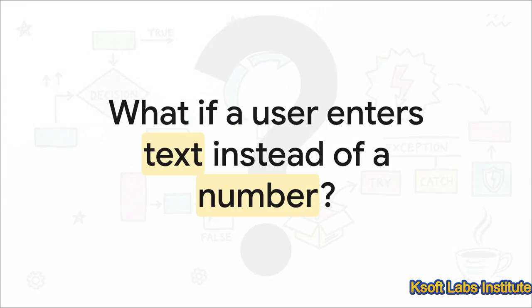Let's paint a picture of a super common scenario. Your program politely asks the user for their age. You're expecting a nice, simple number, like 30. But your user types out the word "thirty." Uh-oh. Your code, which is set up to handle an integer, now has to deal with a string of text. What do you think is going to happen? It's not going to be pretty.